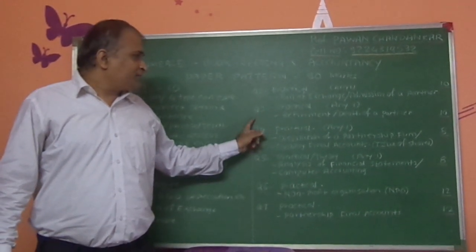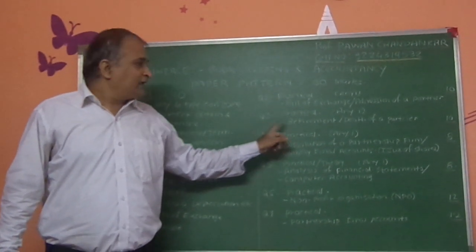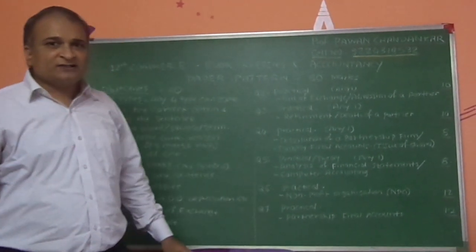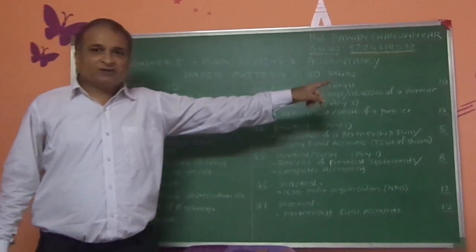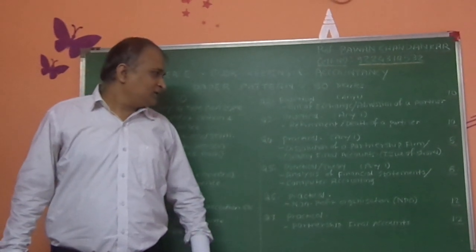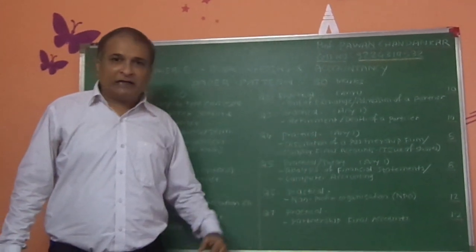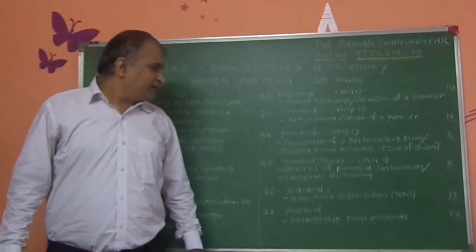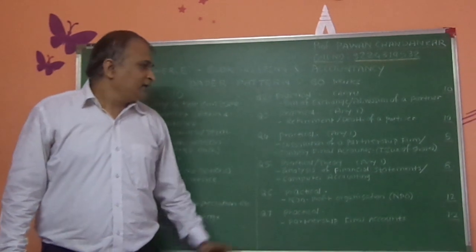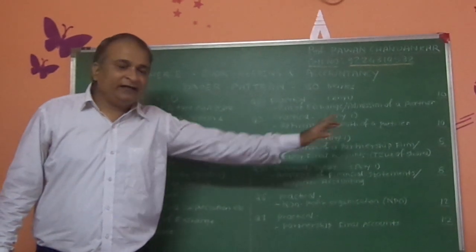Question number 3 is also practical in nature. The questions which will come in question number 3 are retirement of a partner and death of a partner. Any one question you are supposed to attempt. This question also carries 10 marks. The next question, question number 4, is practical. This particular question will cover 2 topics. The first one is dissolution of a partnership firm, and as an option, company final account, that is issue of share. It is a general entry based question. Any one of the questions you are supposed to attempt. This question will carry 8 marks.